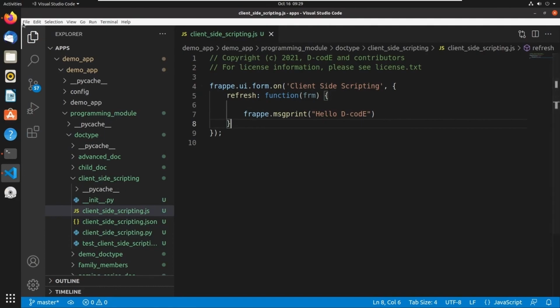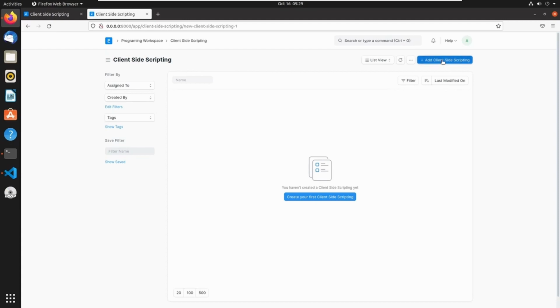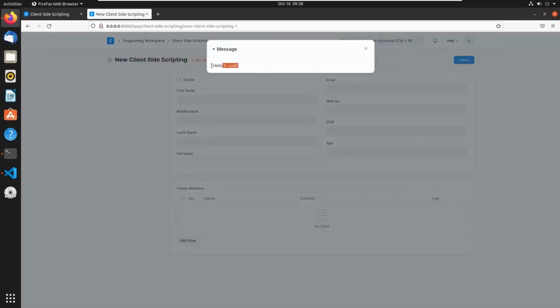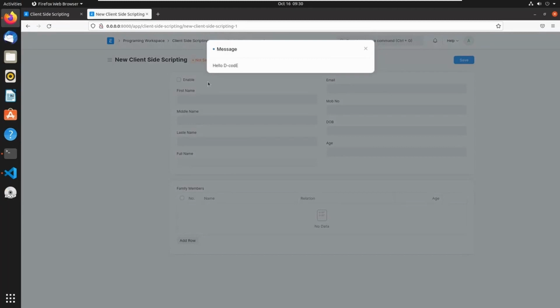Let's open the web application and go to client side scripting list. Let's create a new document. Here we can see our message Hello Decoding. It is because when we click on add a new document, the form is refreshed and then the message pops up. So let's close this and refresh this form again, and here also we can see the message Hello Decoding.